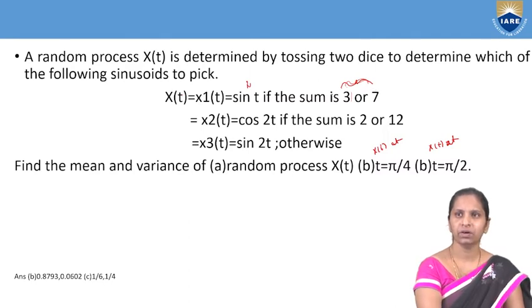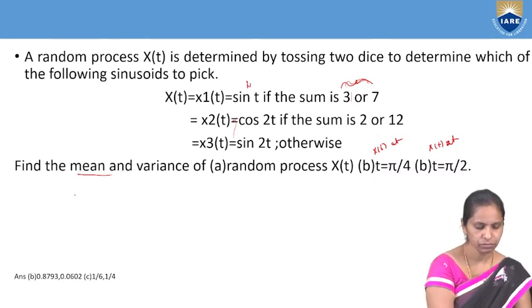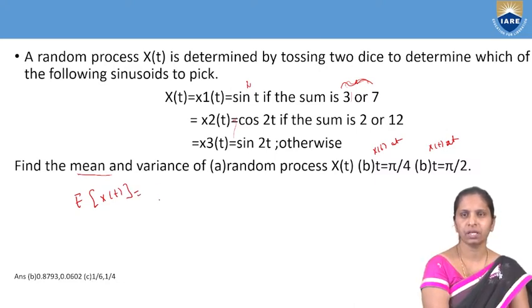What is the definition of the random process I have given? For each outcome of the experiment, if I assign a time function, it is called as what? Time function. And the combination of all these time functions is called as what? A random process x of t. So now I have to calculate the mean. So what is the mean of the random process? E of x of t is equals to, and how to take which type of random process.